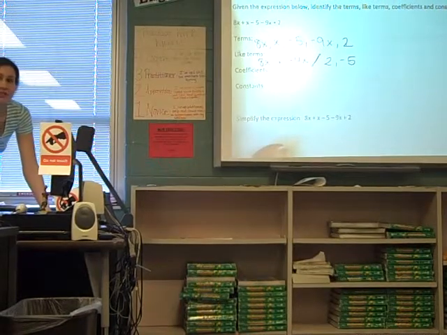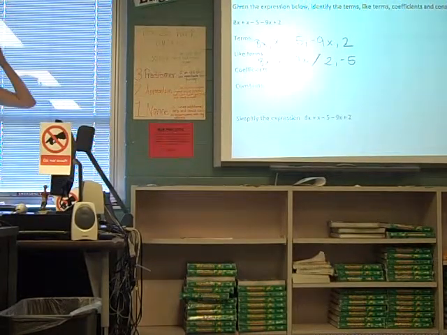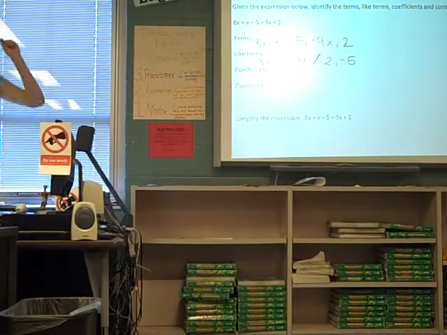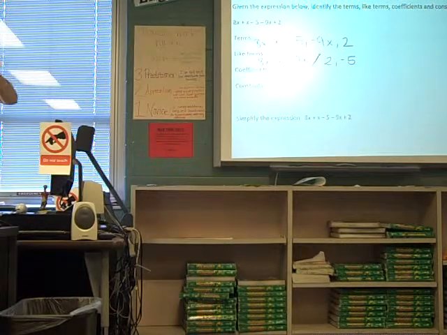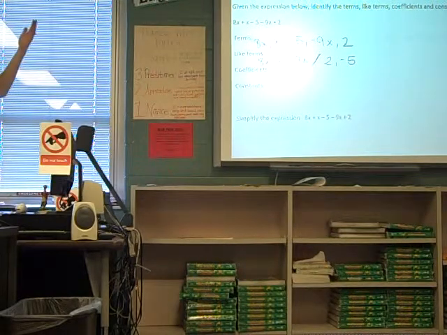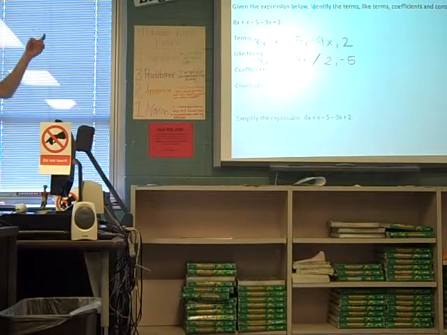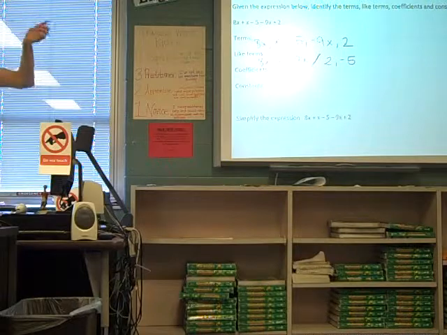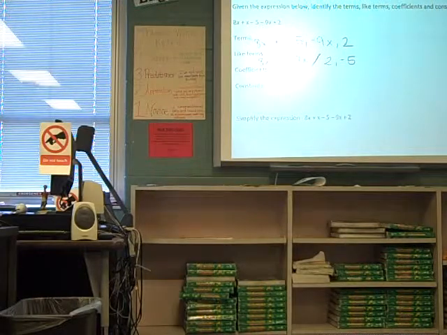My coefficients are any numbers in front of my variables. Now, that doesn't mean it's the numbers in front of the like terms. You might have variables that aren't like terms. Is terms all of them? Yes, terms is all of them. You may have like terms, or you may have variables that don't have like terms, but they still have coefficients, so you have to pay attention to that.